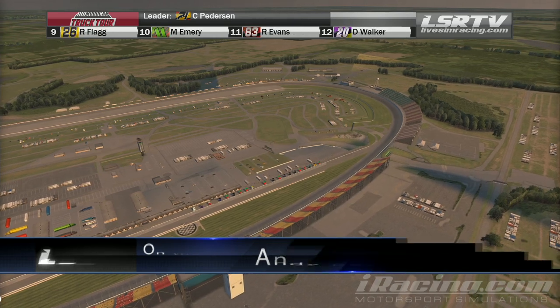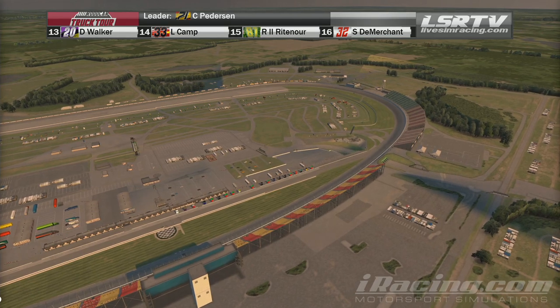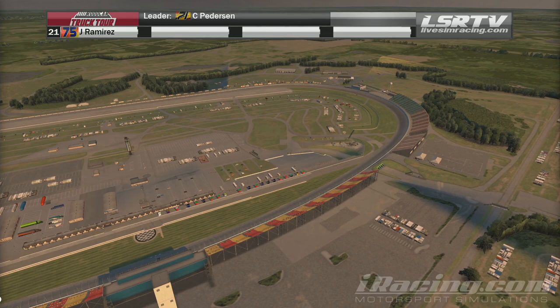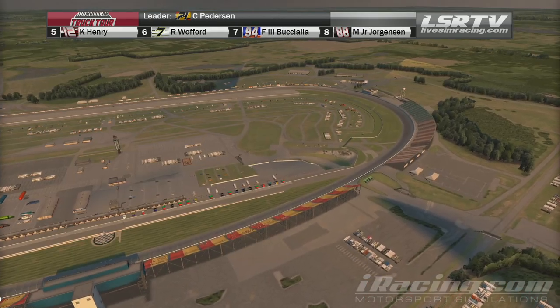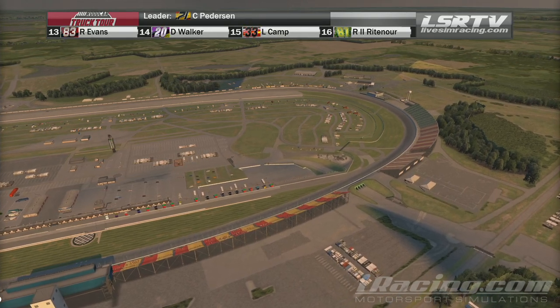So there's a lot of racing room in these corners, and a lot of different lines these guys could try to gain speed on the guys in front of them. But it is definitely one of those places with the draft. It's fun to watch a truck race here. Typically you can get pretty spread out too, so we usually have some long green flag runs when you come to Michigan. We're in for a good treat tonight.